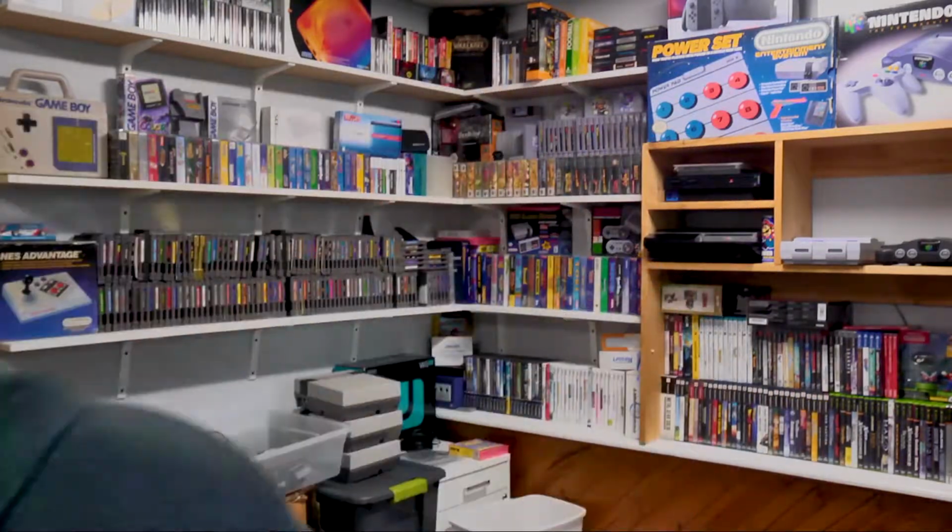Now, this one was super dirty, and I actually did a retro restoration video on this, so this is the clean version, but I will probably post that retro restoration video here pretty soon, so you can see just how dirty this thing is. This is one of the dirtiest games I've ever cleaned on the inside, which was really surprising to me because the outside is actually in really good shape, and I didn't have to clean that up much. But anyways, we got our Mega Man games. Again, these are earmarked for the same person who is getting that NES that I was talking about. So those are good. But again, they were duplicates for me, so I'm good with that. I can find somewhere to stack these so that I don't repeat myself.